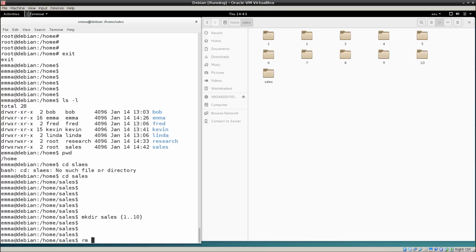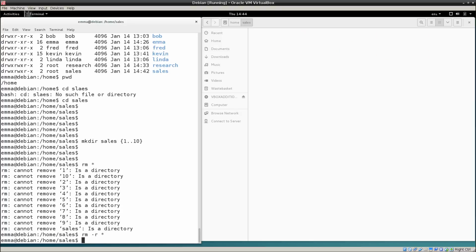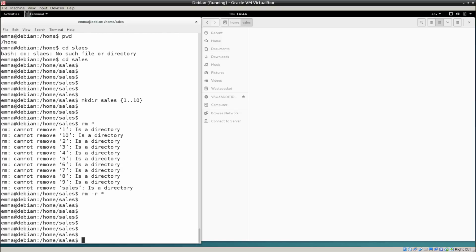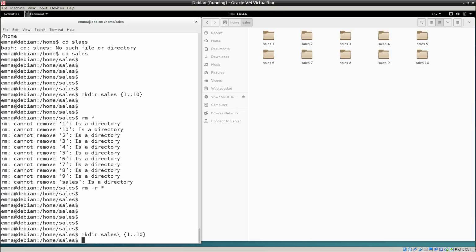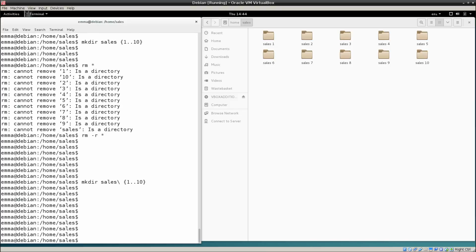rm, let's just get rid of everything. Right. Hold on. Use rm -r then. Bang. There they go. I could have used rmdir there, but rm won't remove a directory unless you use -r on it. rmdir will remove a directory as long as it's not empty. Okay, let's try this properly this time, and use the backslash to escape the space. Yay! Superb. Absolutely superb.